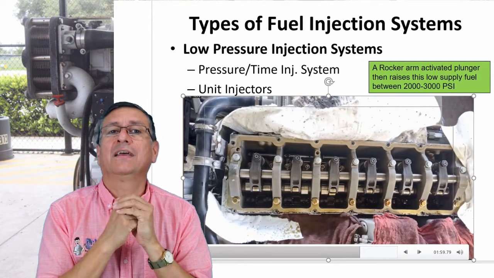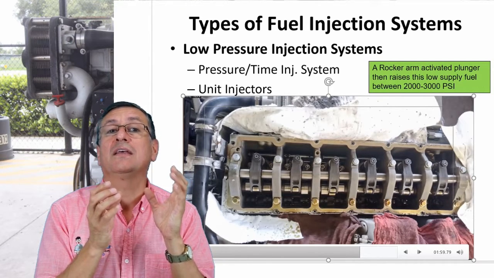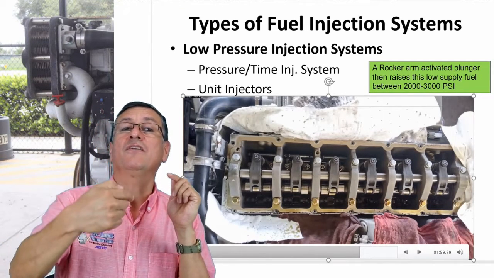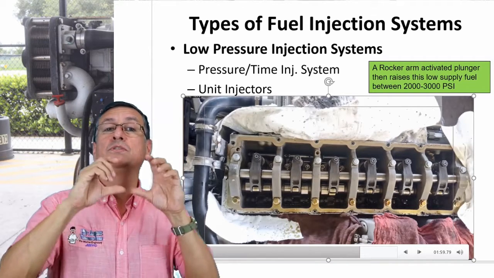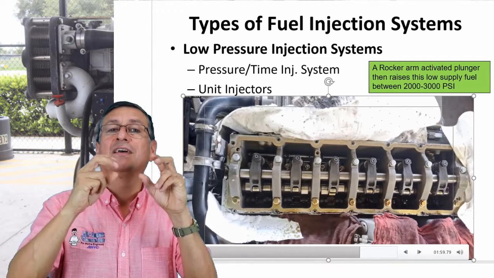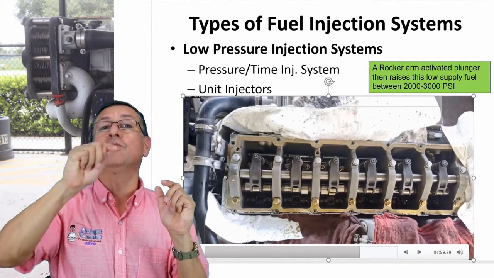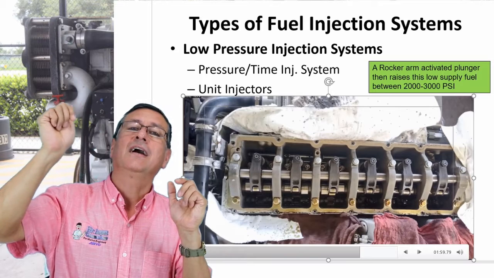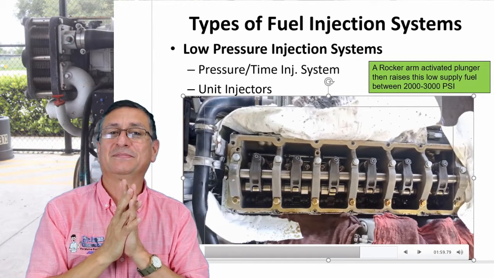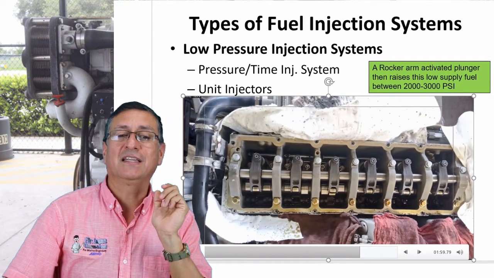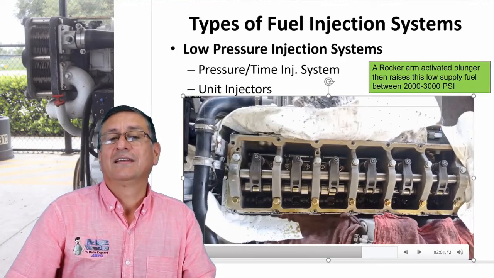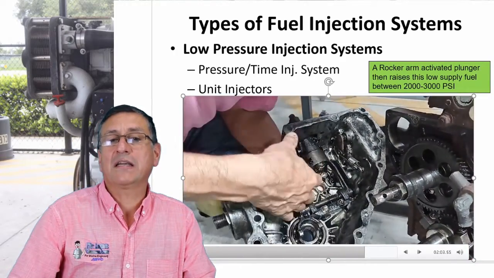The next one is an engine where the extension of the camshaft, with a couple of lobes, compresses the plungers of the fuel injection pump, and the plungers send the fuel to the injector and it enters the engine. Let me show you that design. This is a typical design. This is a Perkins. Look.